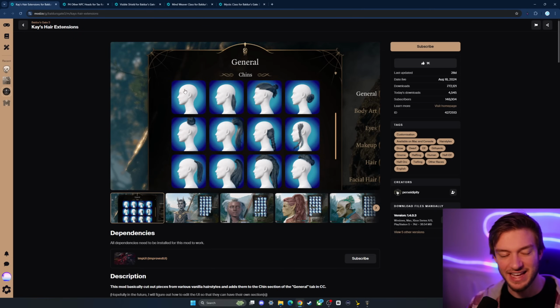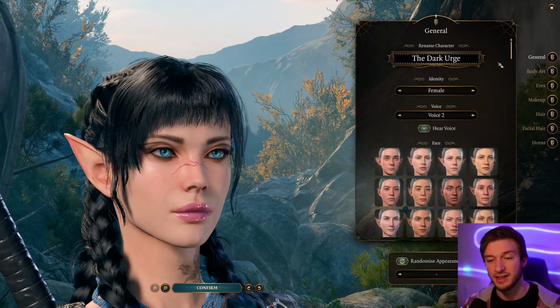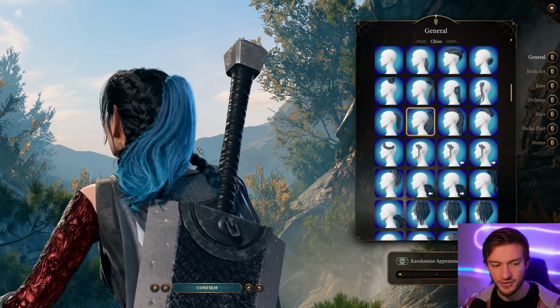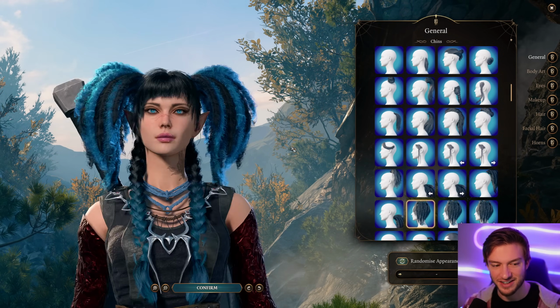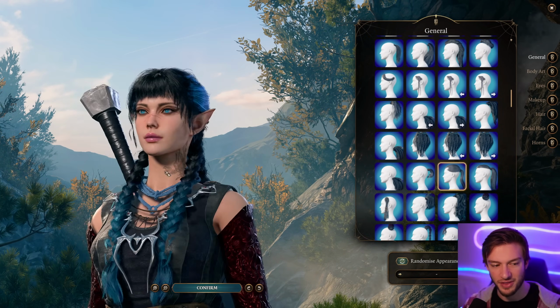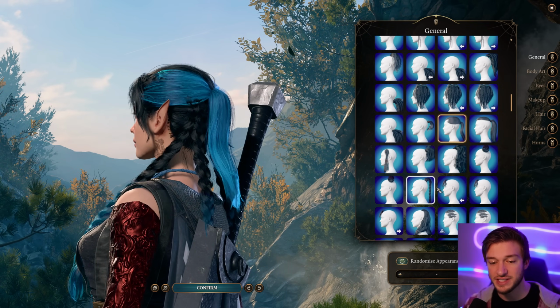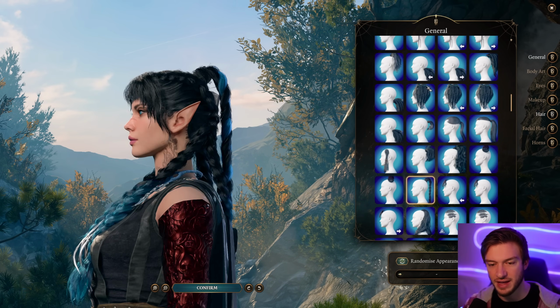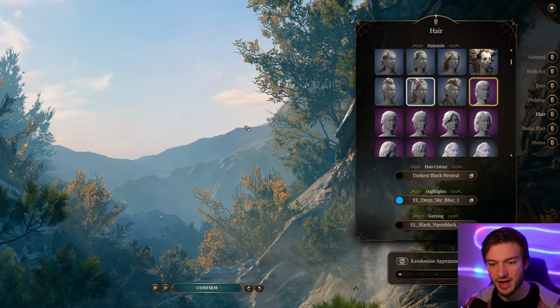Next, we got ourselves Kay's hair extensions, and this also goes alongside the Bangs Bangs Everywhere mod. So both of these, just great customization. I thought I'd leave customization for the last because not everyone loves the customization mods, but there's a lot of great ones there. Like you can see, this is the Kay's hair extensions, so you can add different hair extensions to your character. Some of them don't work well with others, but this is basically Tav's hair salon at home.